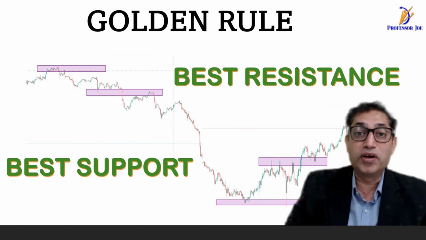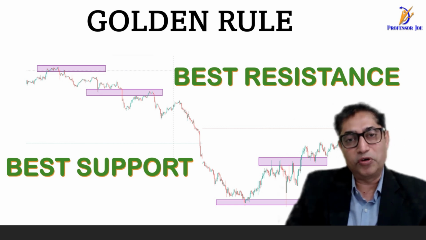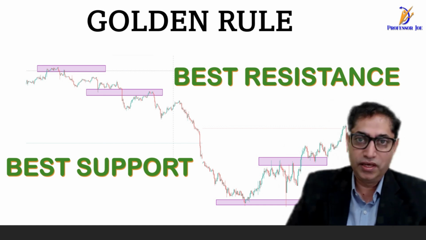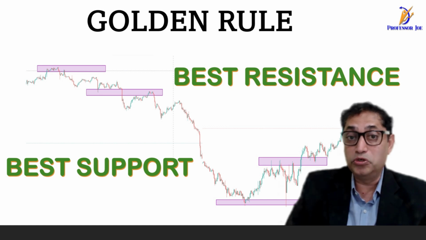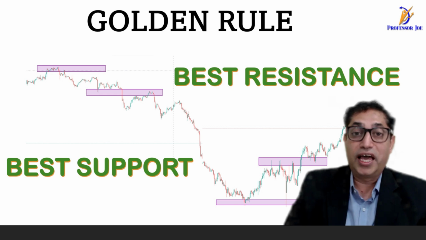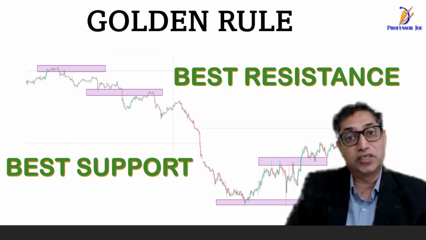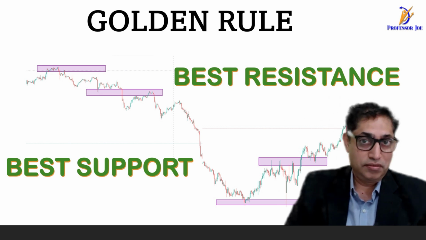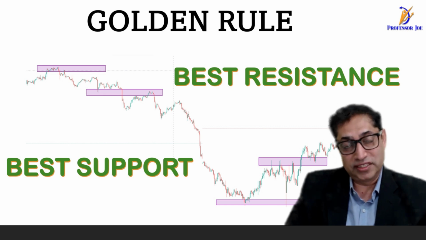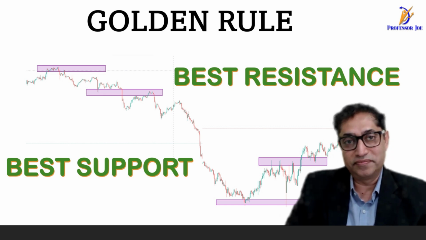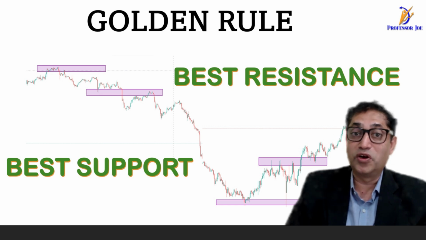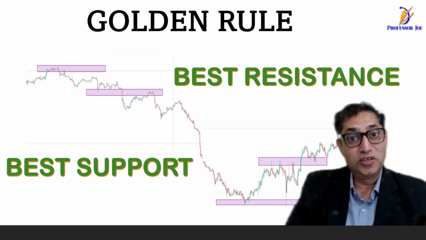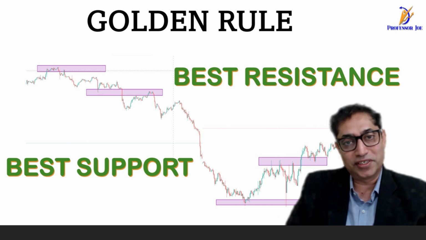All right, remember, however well you trade, it is very important to manage your risk. Do not risk more than 0.5% of your equity when you are learning. And once you become a professional trader, that is, you use one strategy more than 100 times, and you see that you are getting more than 70% or at least 60% of your trades going positive, then only increase your risk. But the maximum risk still should not exceed 2% of your equity in each trade. Remember, to learn trading requires a lot of practice, patience, and persistence. Without that, you can never become a successful trader. So practicing is very, very important.